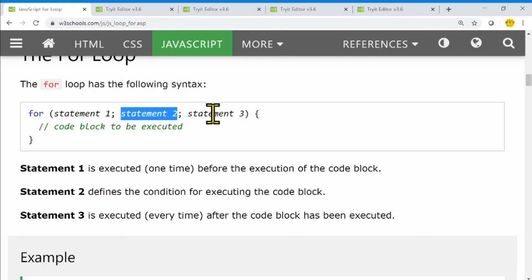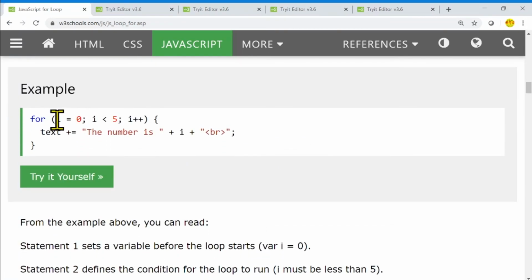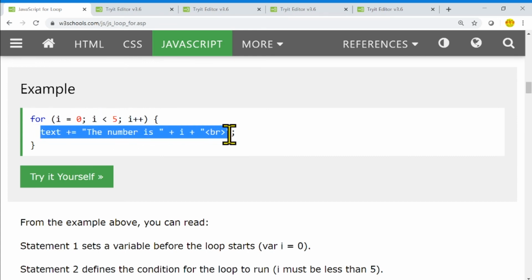After that, modification, increment or decrement, that variable will be checked again here as a new condition. If that condition is still satisfied, that means it is true, then this code block will be executed again, and that is being repeated like this. Initialize, the conditional check, the increment of that variable, and the conditional check here. If that is satisfied, then this one will be executed.